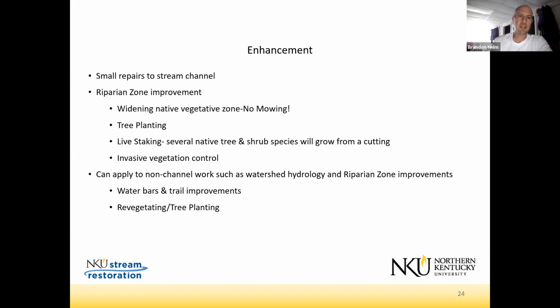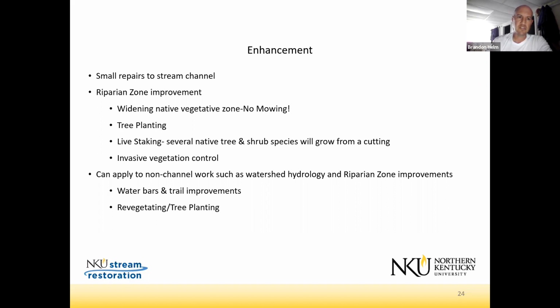We're enhancing the riparian zone. A big issue that we have is people mowing right to the edge of a stream and then wondering why the bank is failing, and it's because there's no trees or anything holding it together. So we encourage no mowing zones, widening that riparian zone, planting trees.